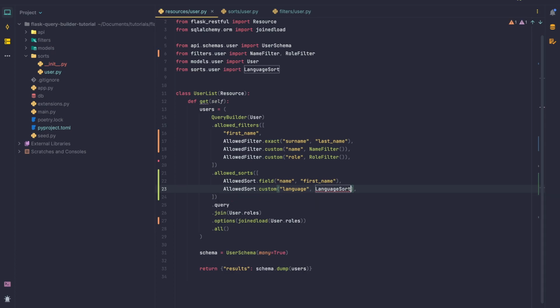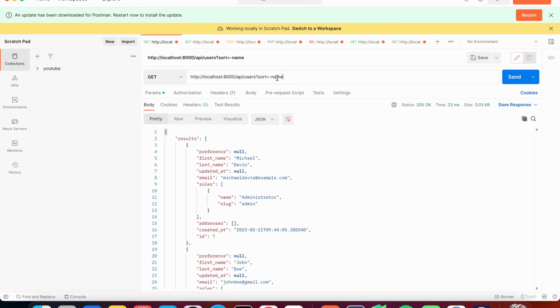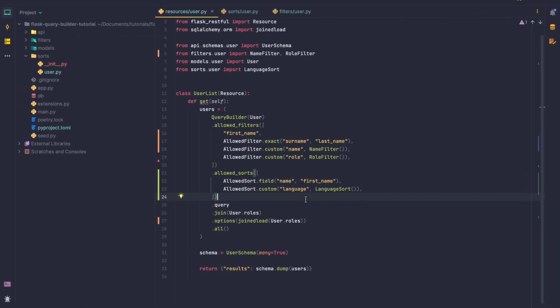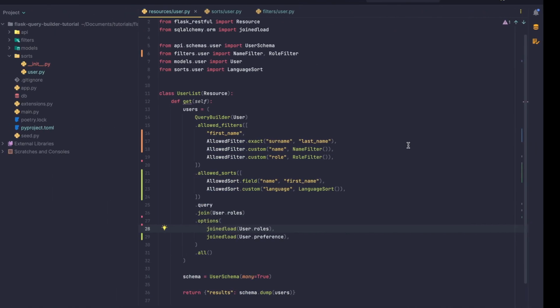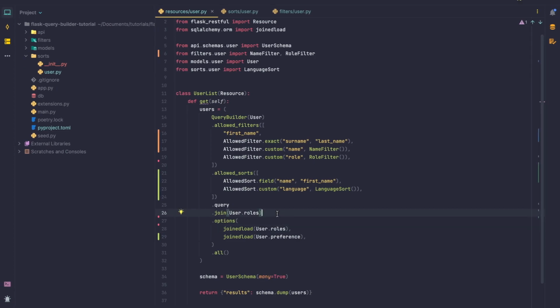Going to instantiate this, and here if we head back to Postman and we say language, this was sorted by the preference, but here I'm going to come here and eager load the preference so we can see what that looks like. Oh, and also we need to join by the preference.